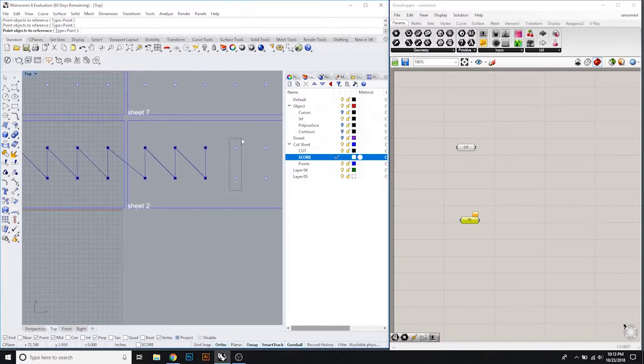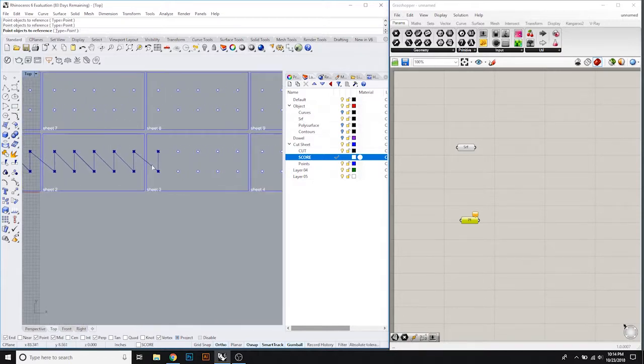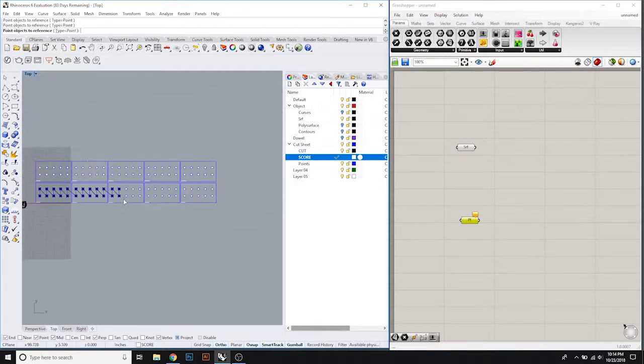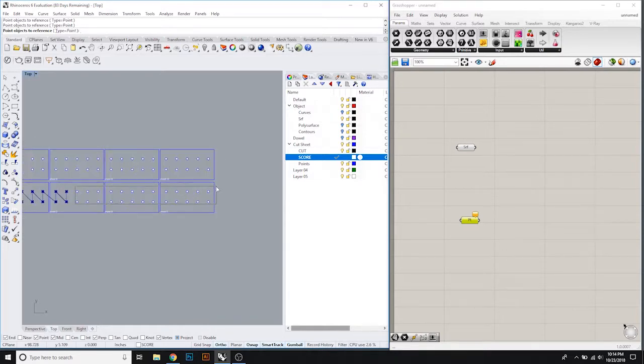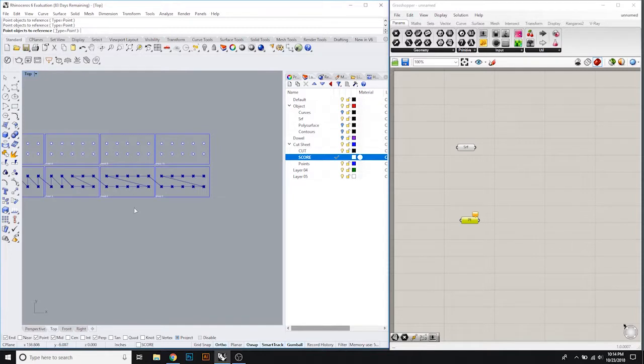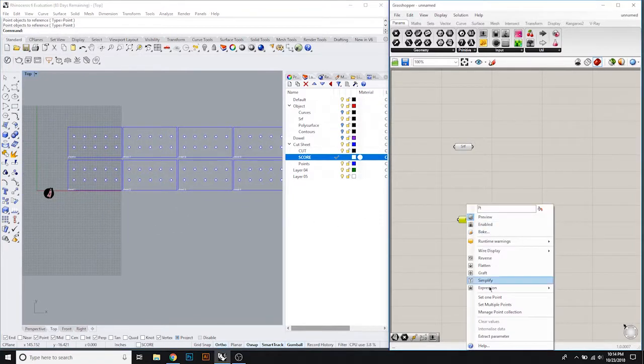Now, the multiple points, this depends on how the file itself was created. Rhino in general will default when you array something, it will privilege the x-axis first and then the y. So for example, if I were to select all of these points along this line, you see how it moves along the rows and then goes back. So I don't want to do that. I want it to go by column.